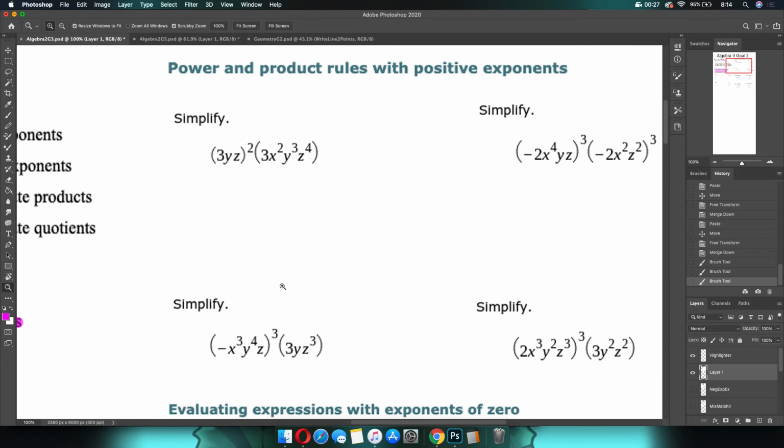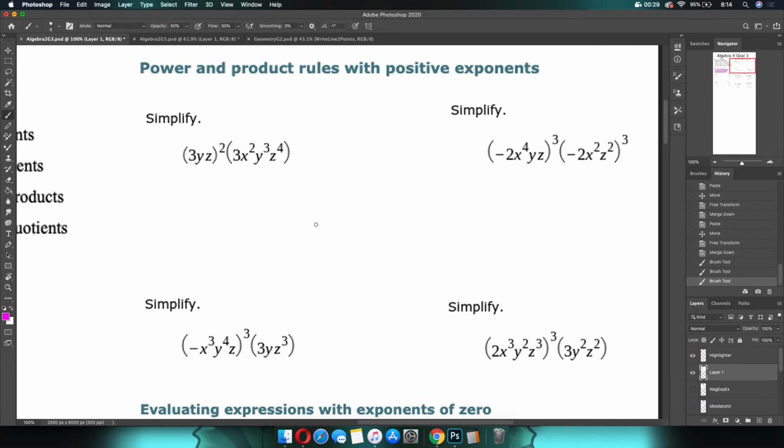The thing to keep in mind, and it's handy to write off in a corner somewhere, is: a power times a power is addition, a power to a power is multiplication. Those are the two things that we want to keep in mind. Power times a power, addition; power to a power, multiplication.